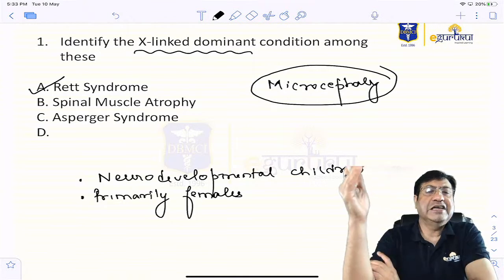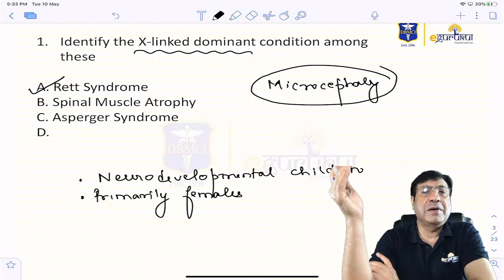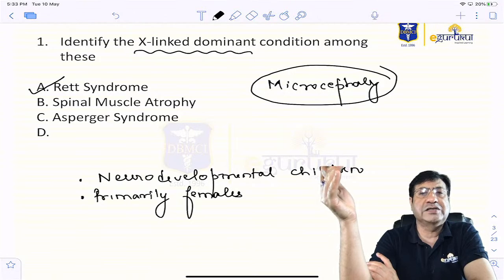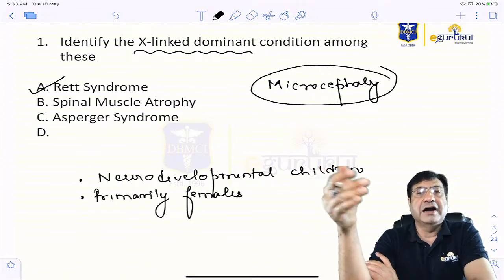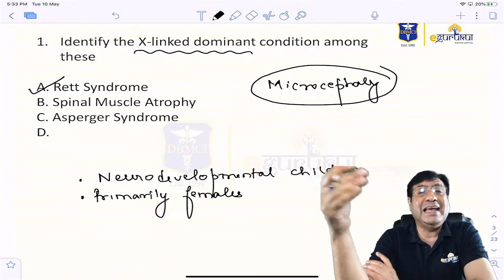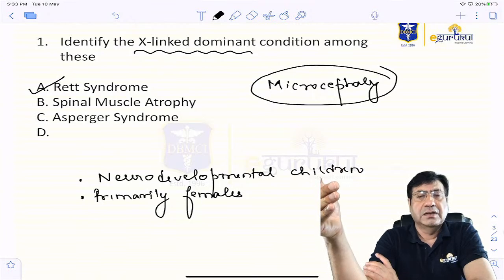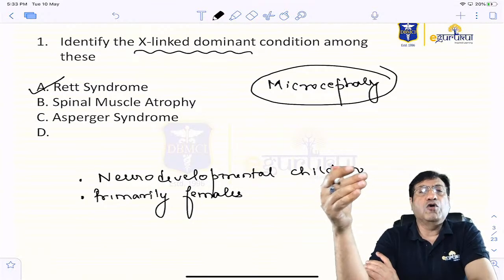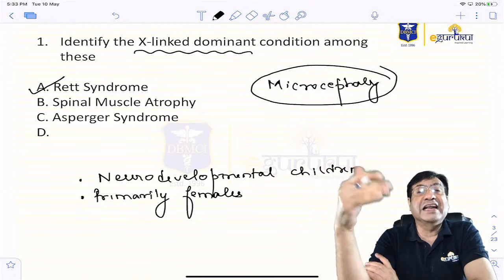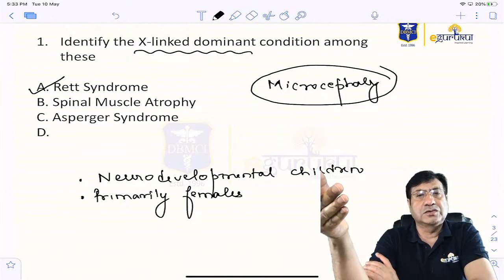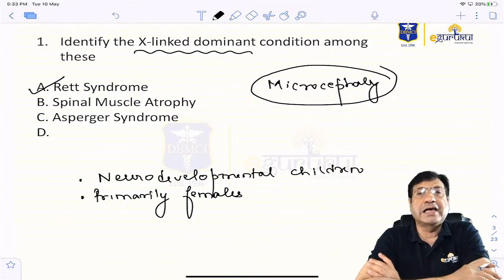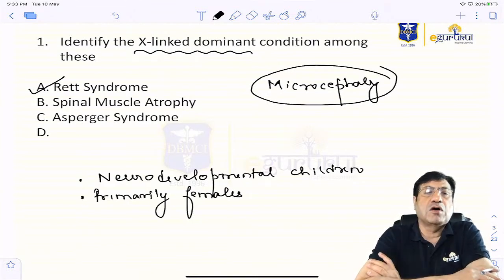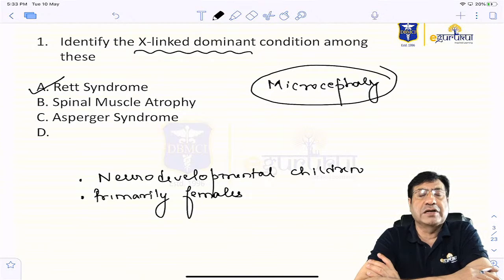You should not confuse it with cerebral palsy. Many of the disorders associated with cerebral palsies are disorders in which there is delay in acquiring the milestones. But then there is a group of disorders in which there is regression of already acquired milestones. That group of disorders is known as neurodevelopmental regressive disorders. And one of the examples of a neurodevelopmental regressive disorder is Rett syndrome.